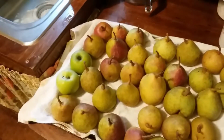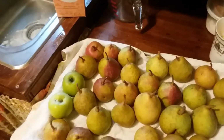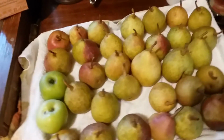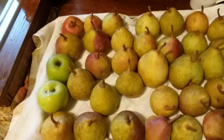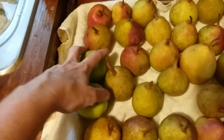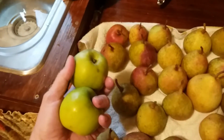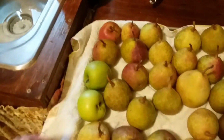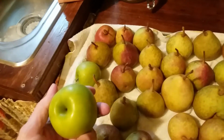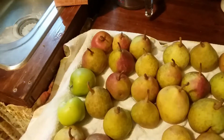This is a video about making pear butter, which is a wonderful thing to make, and I'd forgotten how much I liked it. I picked these pears from the tree in our yard. It bears just an insane amount of pears every year. And you'll notice I have two little apples that came from some apple trees also in our supposed orchard.